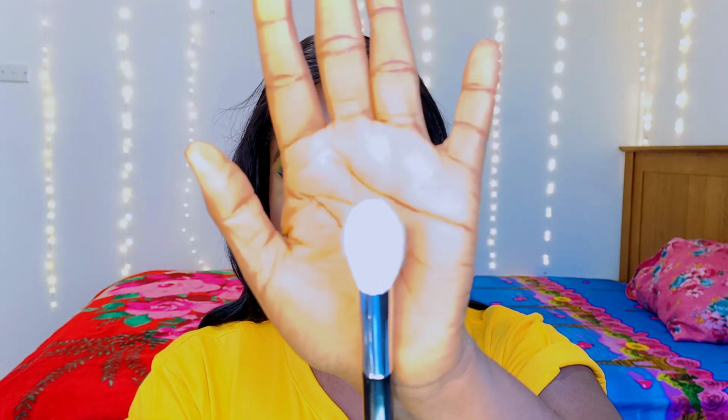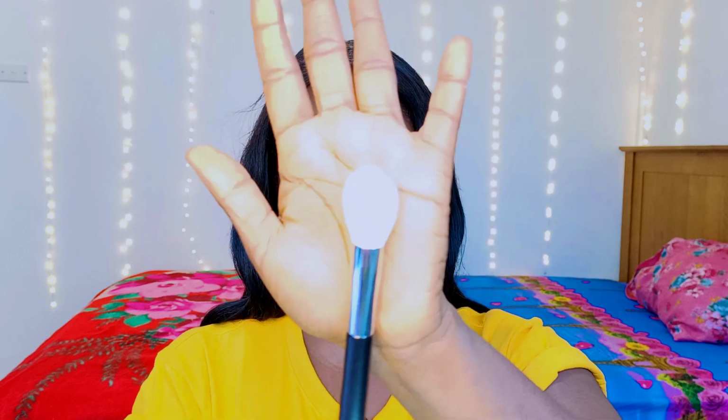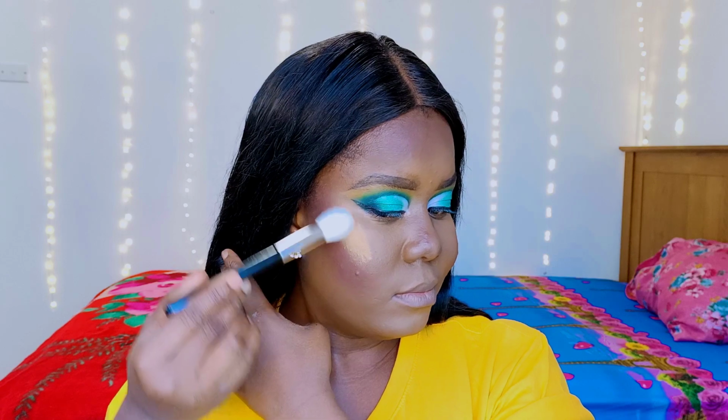And then to finish up my face, I'm going to highlight with their Luxe Highlight brush in number 105. It looks like the other Luxe Face Definer, but the smaller one. They are both the same thing, just that this is the bigger one and this is the smaller one. On their website, this is for highlight. I've been longing to have a brush like this. I'm so happy I got this. So I'm going to highlight my face with it.